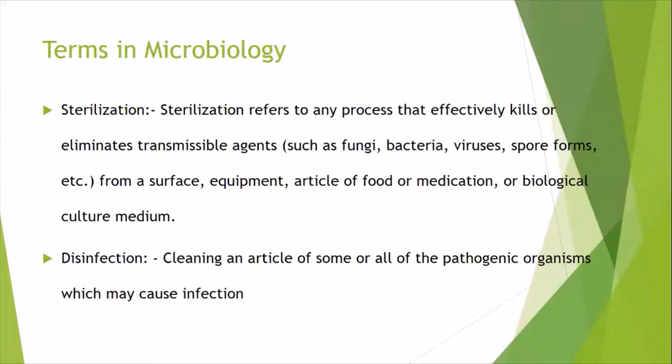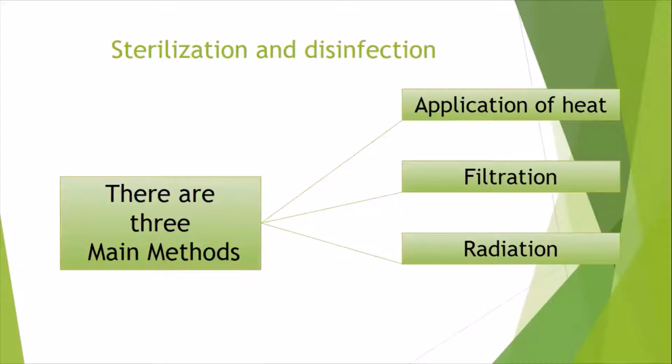Sterilization. Sterilization refers to any process that effectively kills or eliminates transmissible agents such as fungi, bacteria, and viruses from surfaces, equipment, articles, food, medication, or biological culture medium. Disinfection is cleaning an article of some or all pathogenic organisms which may cause infection. So we have the three main methods of sterilization and disinfection, and these aren't the only methods, guys. These are just the ones I want you to focus on. You have gas sterilization, and pasteurization, which is actually a subset of the moist heat, which comes under almost like the autoclave.